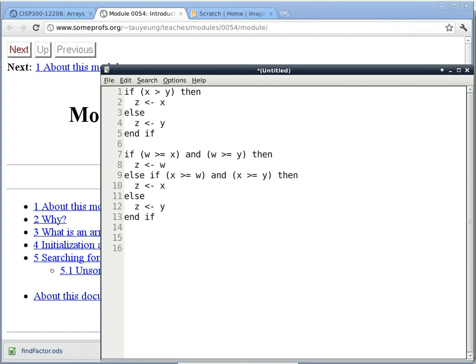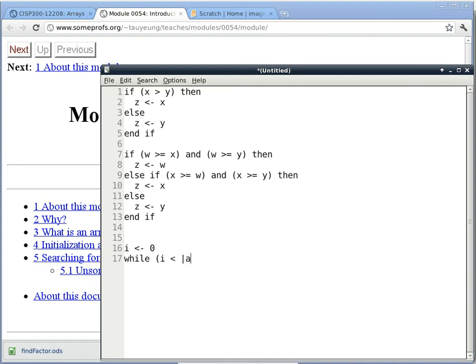I'm not going to explain the notation at this point, but using arrays, we can simplify the code to something that looks like this. Don't ask any questions about the notation at this point because I will explain the notation.